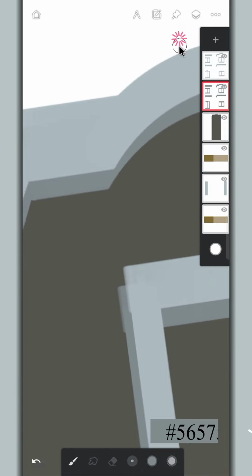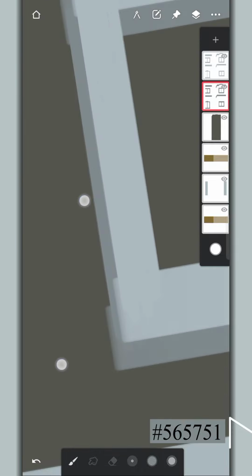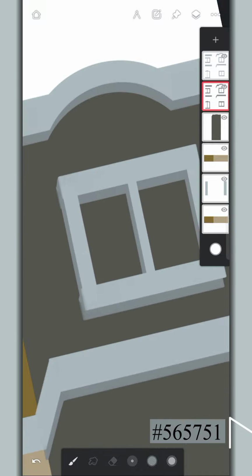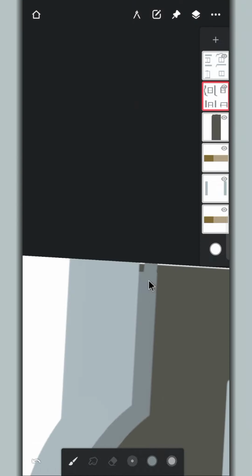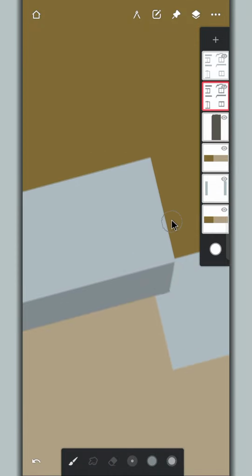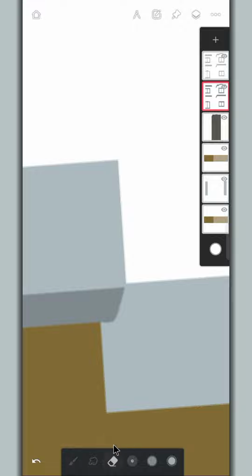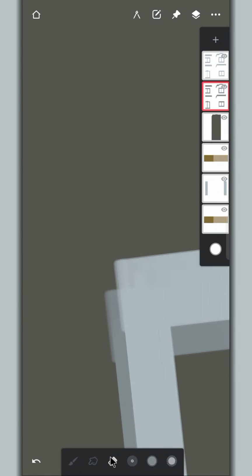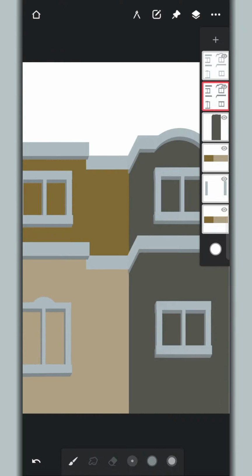Now, disable the alpha lock and join both layers using the brush. Now do same with the other border layer also.